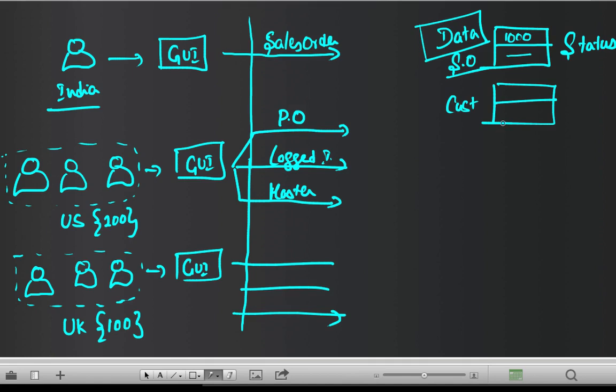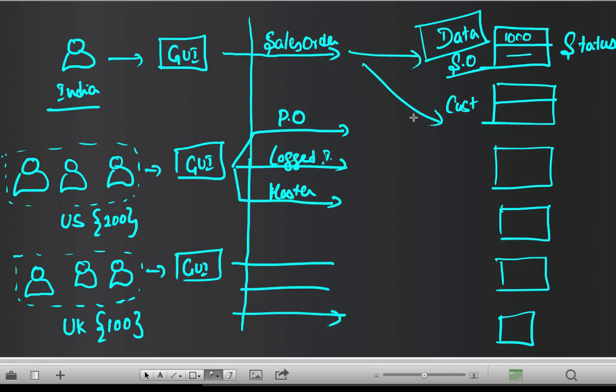Like that, SAP allows you to open 6 simultaneous sessions. So for every user, SAP has to store 6 different sets of data that the user could potentially be working on, like sales order here, customer master here, something else, and something else. This is the first complication. So there's a ton of data that needs to be stored.